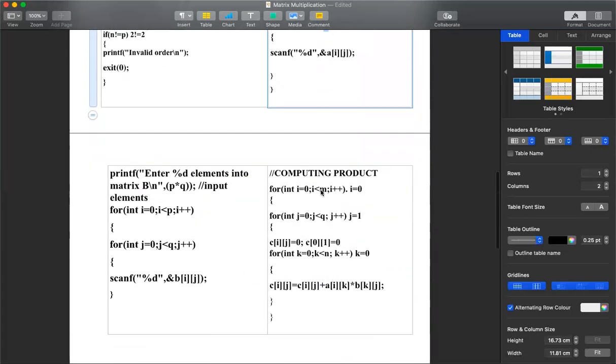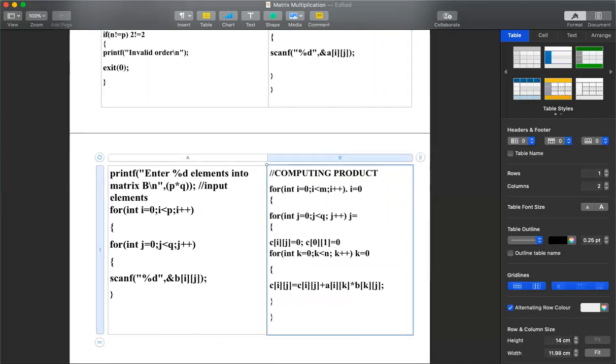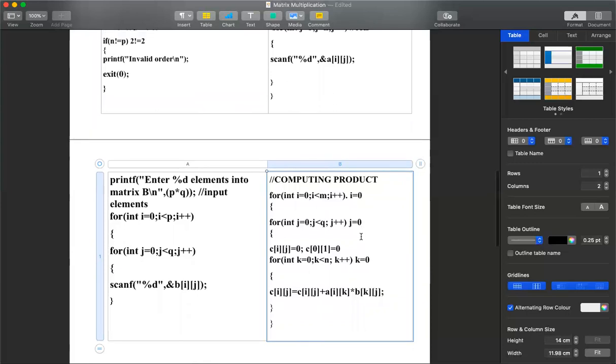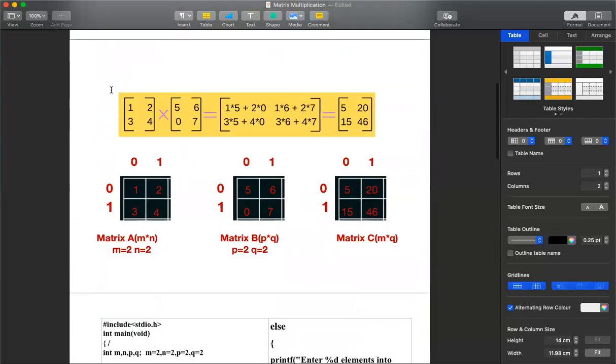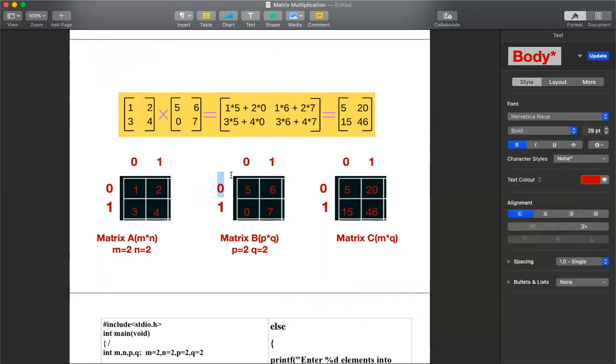So now in this case, we will start one by one and see how this particular thing works. Keep one thing in your mind. When you perform it, which is the first element you have fetched from matrix A? From matrix A, you fetch 0,0, and that is multiplied with matrix B's 0,0.